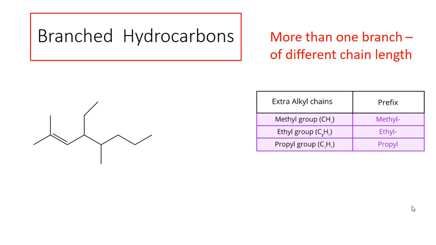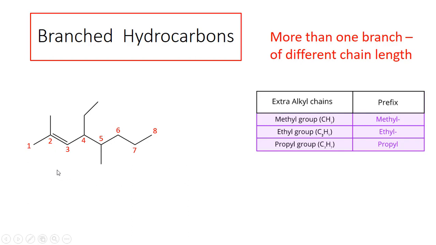This is quite a scary looking example, but we can name it easily just by going through the same steps that we've been going through before. We'll start with counting the number of carbon atoms in our longest carbon chain. We have 1, 2, 3, 4, 5, 6, 7, 8 carbon atoms in our longest carbon chain, making it an oct chain. We also see we have a double bond on our longest chain, located on carbon 2. This means it's an alkene, and with the double bond on carbon 2, for our central carbon chain, we have oct-2-ene. So we know that from the off.